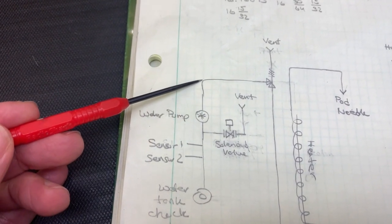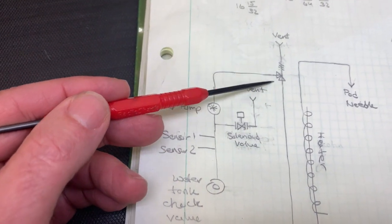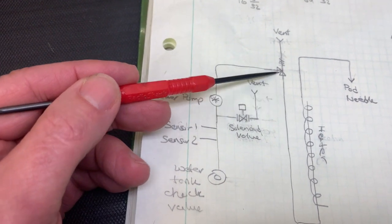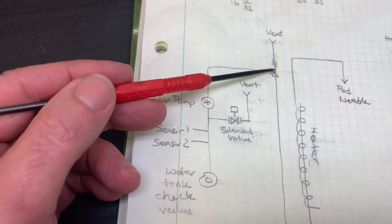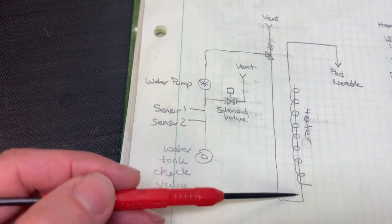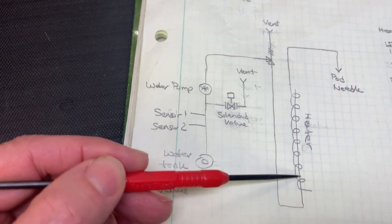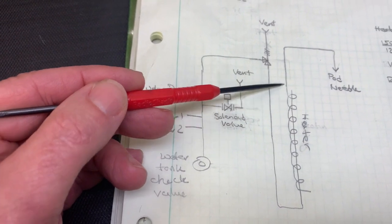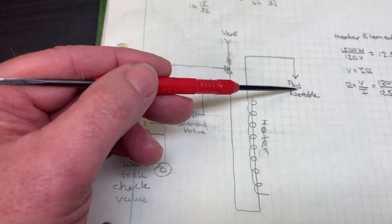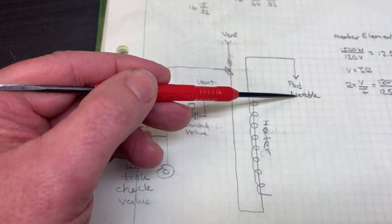After the pump, the pump comes up here. It goes through this line, which has the pressure relief valve on it, just in case things get too high pressure. It's a safety valve that has a vent in it that goes up to the top of the brewer under the lid. And then the inlet to the heater, the water heater here, comes from the bottom. Then it goes through the heater and up through the lid and back down through the needle in the lid, which pierces the pod to send the hot water into the pod and brew the coffee.